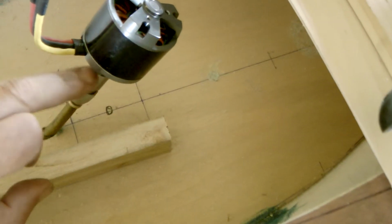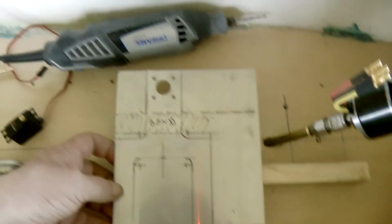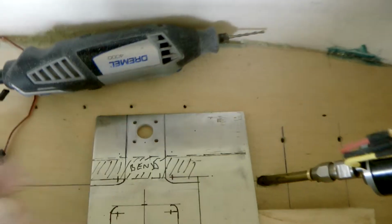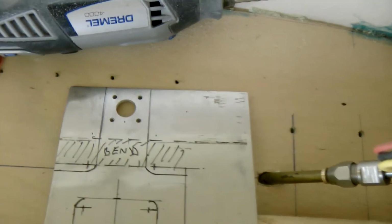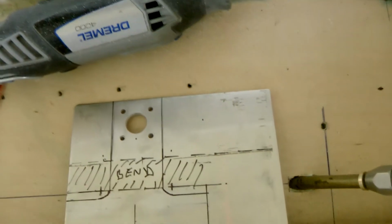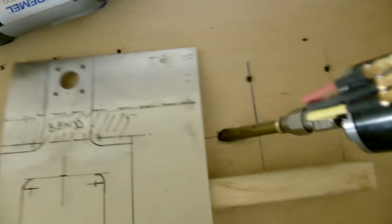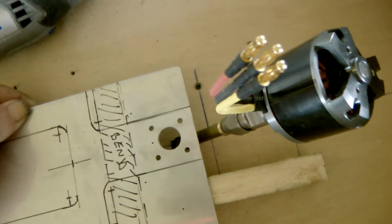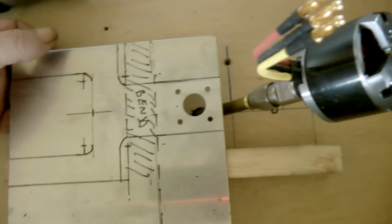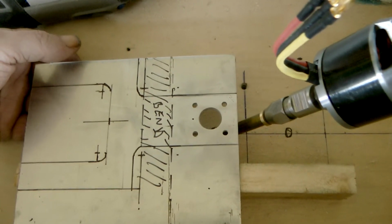and I need to make a motor mount that fastens to this face of the motor, bends down, spreads out and mounts onto these. And this is roughly what I've come up with. I've copied the hole spacing directly from an X motor mount. This needs to be flat, this needs to be flat, and that's the area where I need to bend it. It will sit like that on the rails, and the bend needs to go through 135 degrees, so that's going to be quite a challenge.